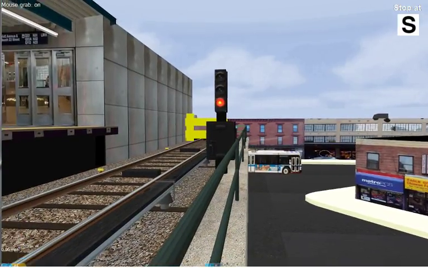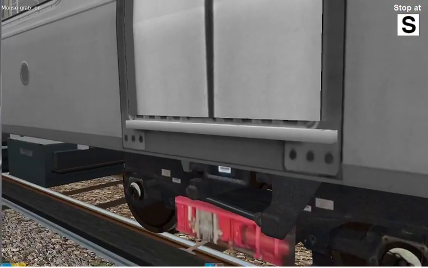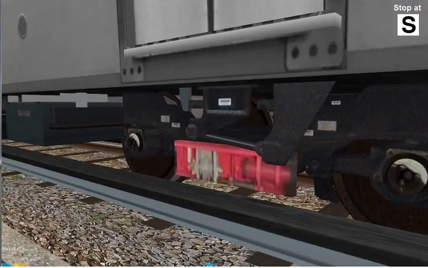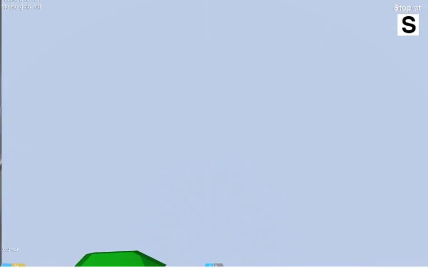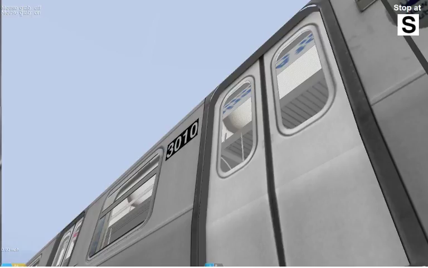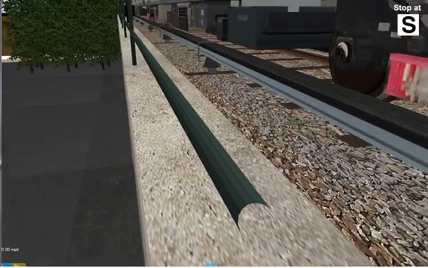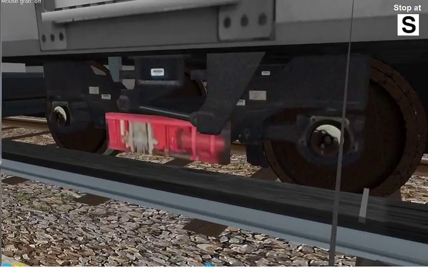I need to... There's like a round cylinder type object that goes above the... Whoops! Didn't want to do that. Hold on, gotta reposition myself. Sorry about that.